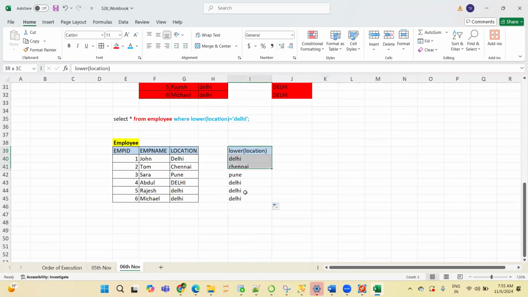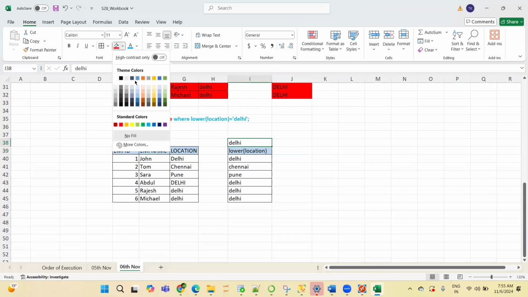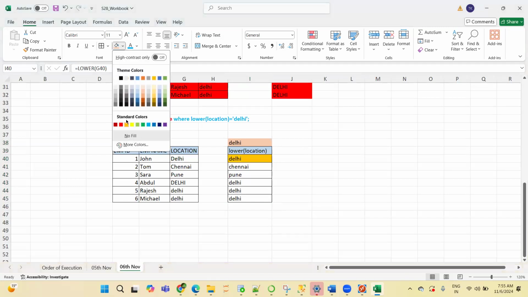What are you searching in this lower location? Lowercase daily you are searching here. So the engine will start searching this in this lower location column. Is this daily the same as this daily? Yes. Selected or rejected?